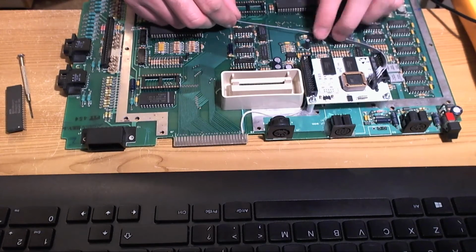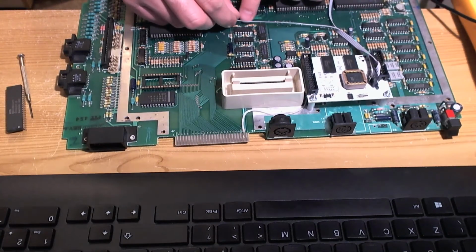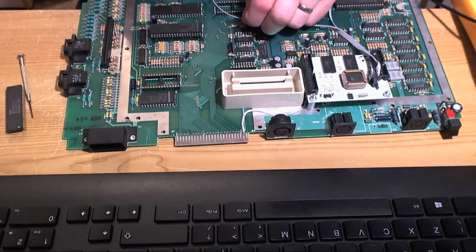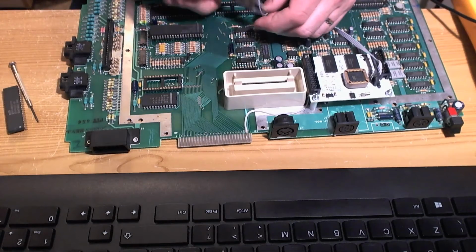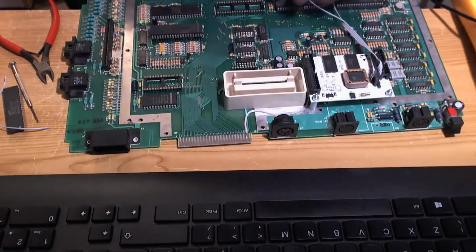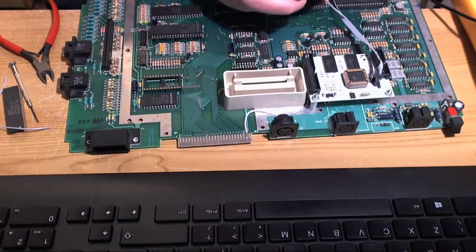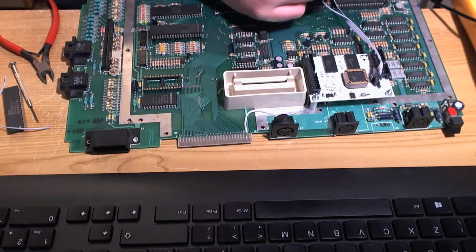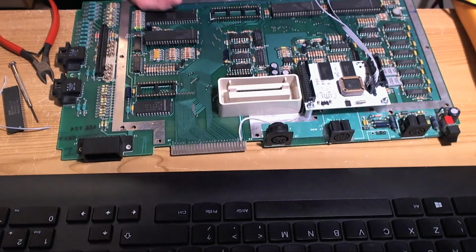Okay, so we're going to pick off a phase 2 clock signal. We'll pick off down at the bottom of this resistor here. So, soldering iron, which is still on, and we shall just trim that there. Twist my wire, tin my wire. Still got this pointed tip. I can't really be bothered to change it at the moment.